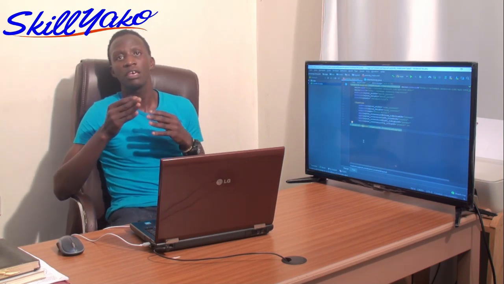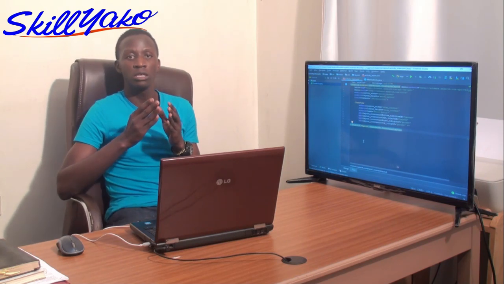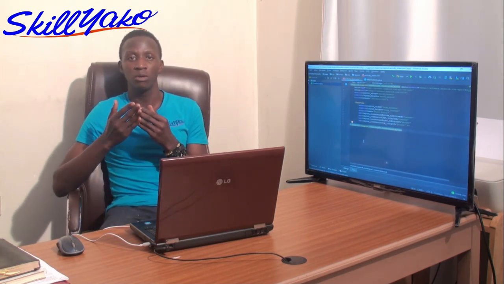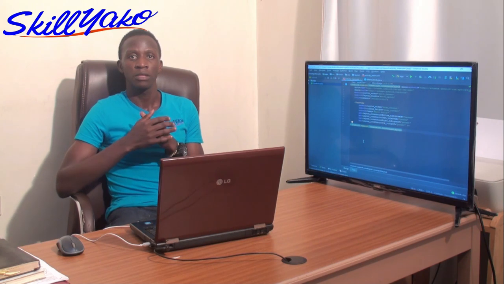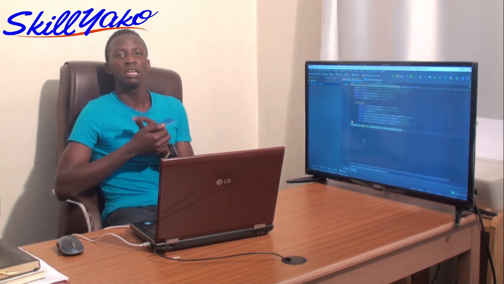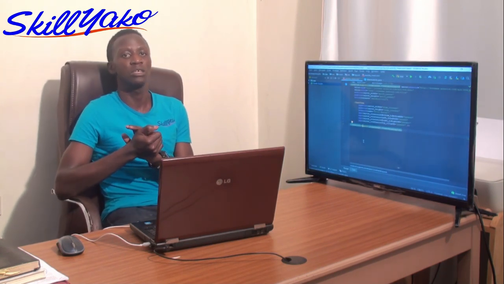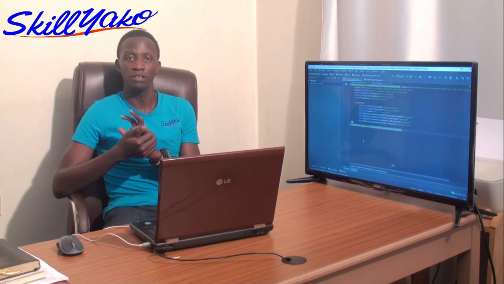Then we also have the onStop method, which is called when the activity is no longer visible to the user. And then we have onDestroy, which enables the system to destroy the activity that has been running on the device.